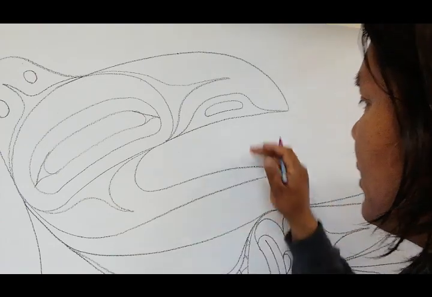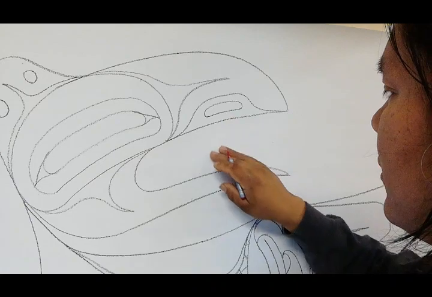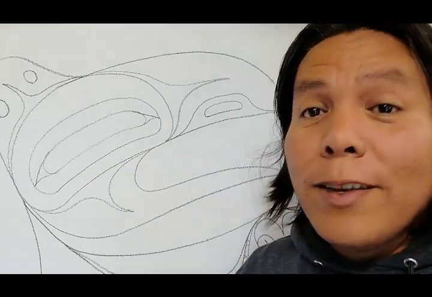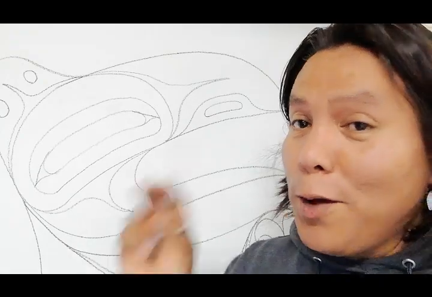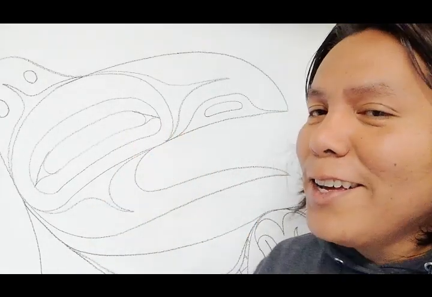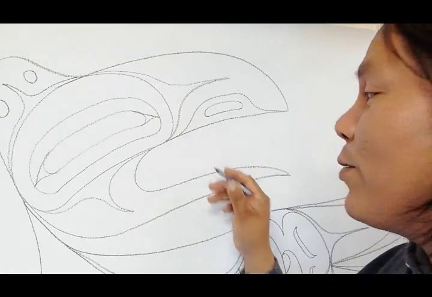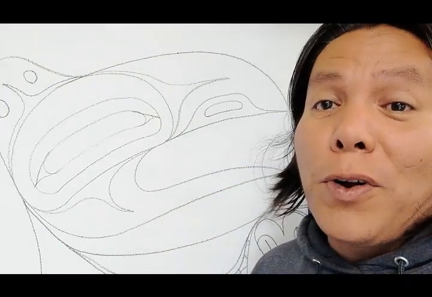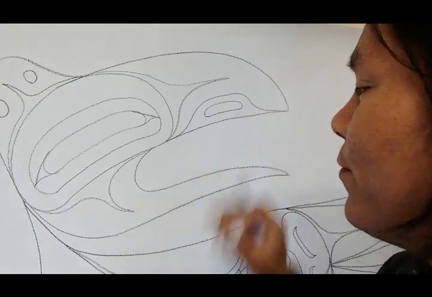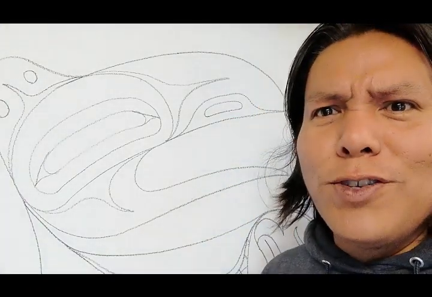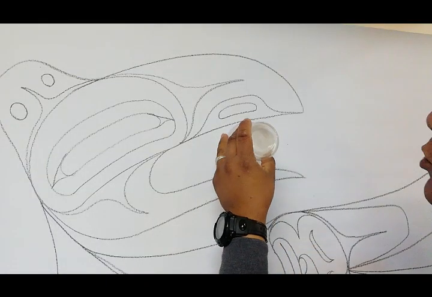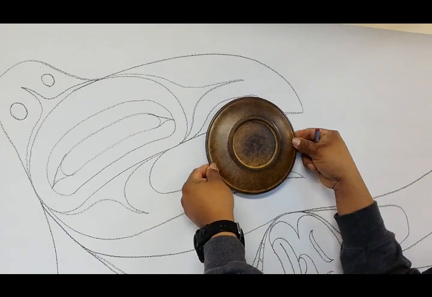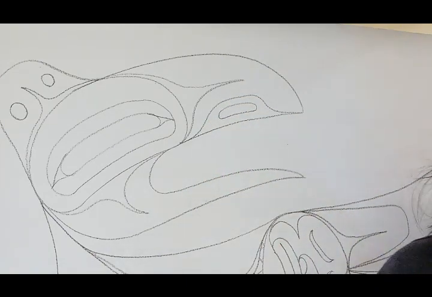Okay. I'm just thinking about, I'm going to add a round circle in here. Now, if you want to know a little secret, this would be the time that you could look for something. If you want to draw a perfect circle, you could go and find something that's round that works for you. Maybe in your case, maybe it's a loonie, maybe it's a quarter that would fit. I'll see if I can join you and find something round that works. Let's see if this works. Too small. Too big. Starting to feel like Goldilocks.